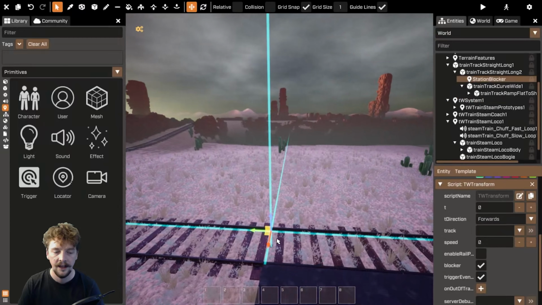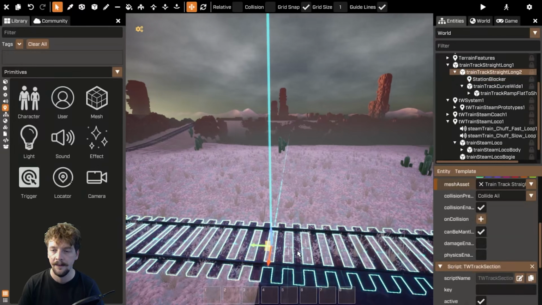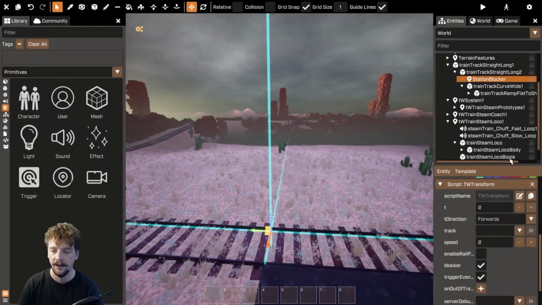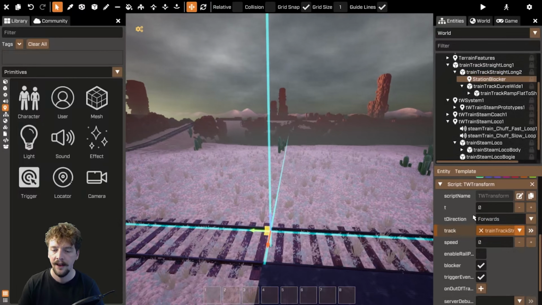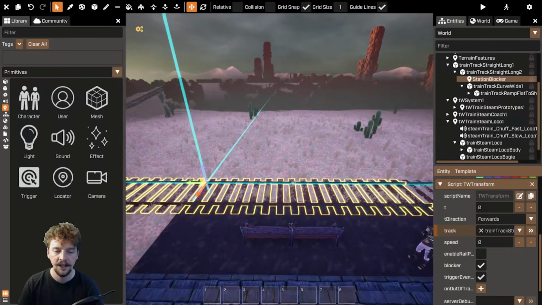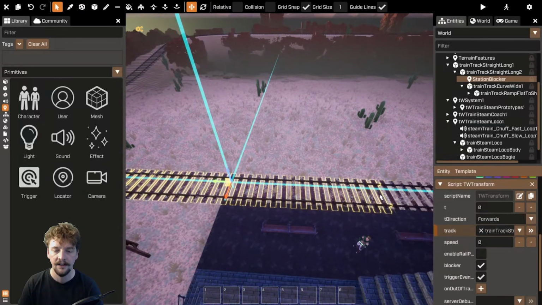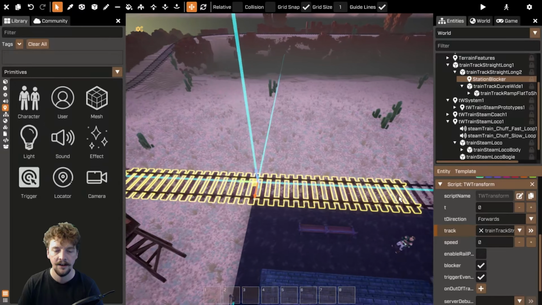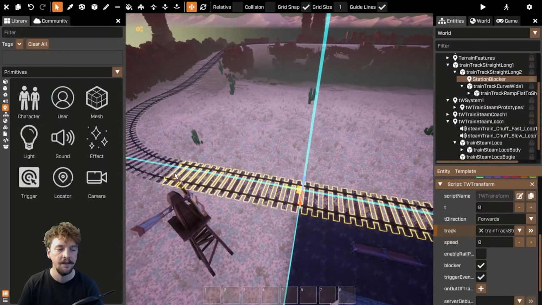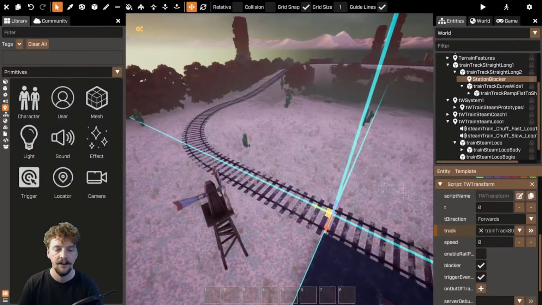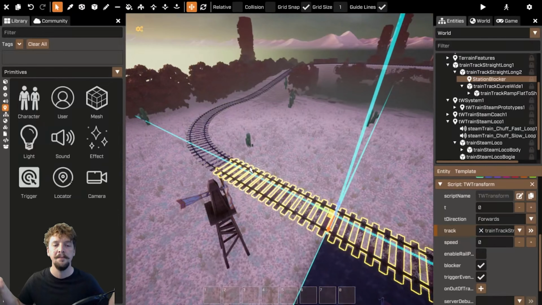So the track is this piece of track. Just click on that and make sure that the station blocker has that piece of track in that property there. And then the T is the position on the track to stop the train, where 0 is this part of the track, the first bit that the train hits, and 1 is the furthest part of the track that the train hits. If that's 0 and that's 1, imagine it like a number line.